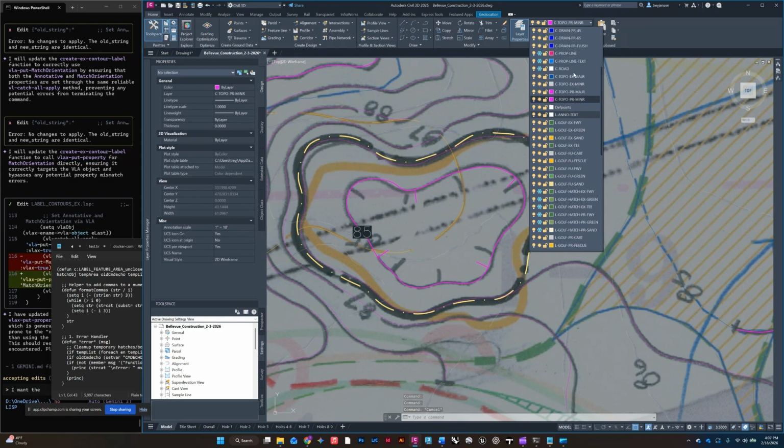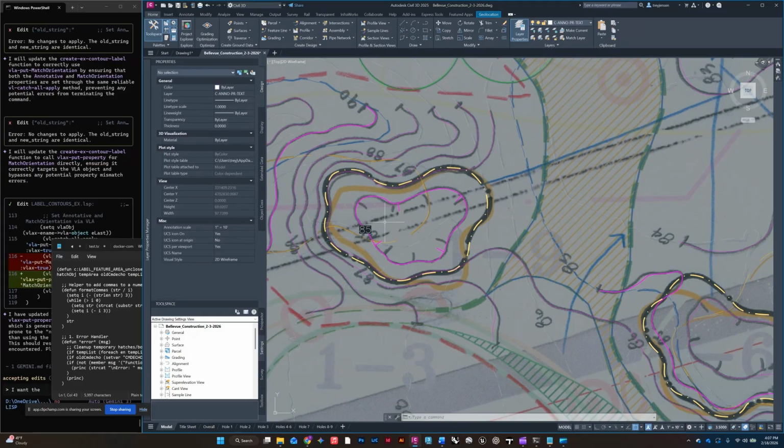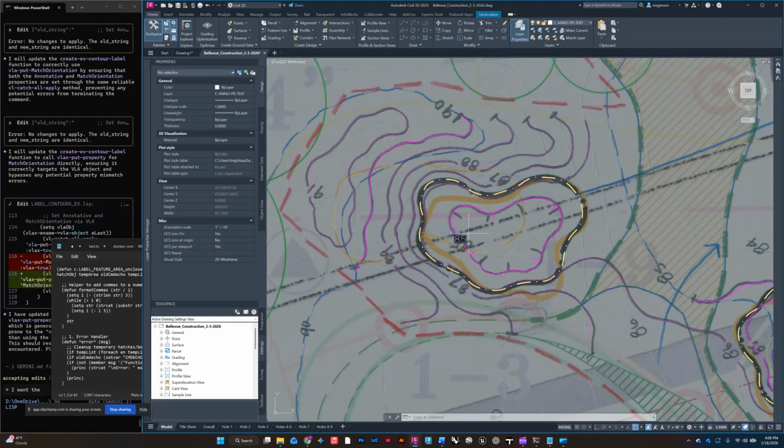So I'm just going to go to CANO PR text, for civil annotations proposed text. Unfortunately, this command I have not figured out a way to get it to just continually go. So you do it, and now when you label something, you just click enter and it'll run the command again.